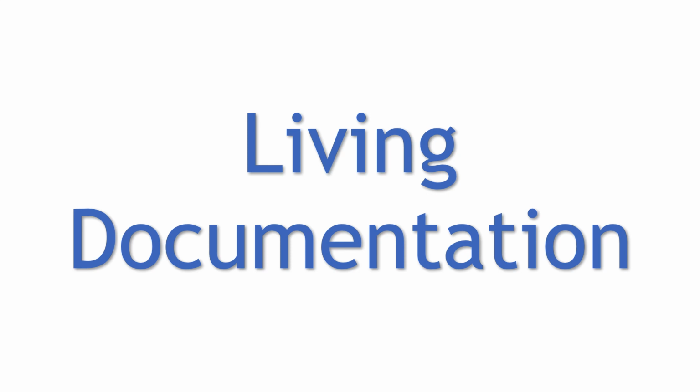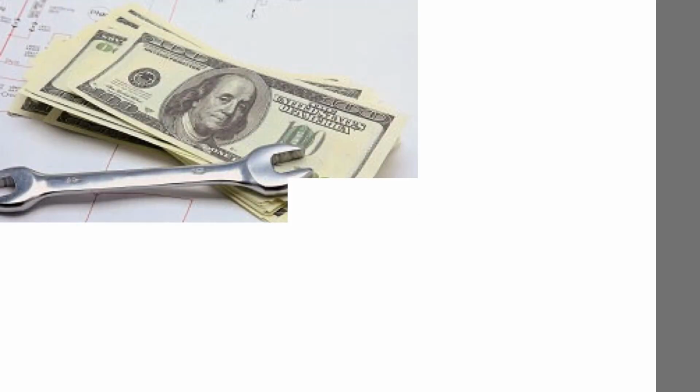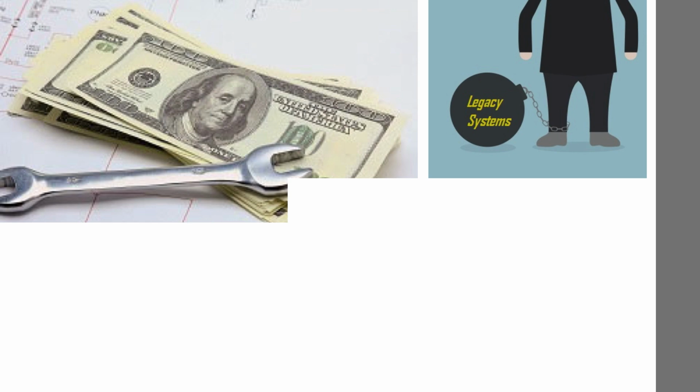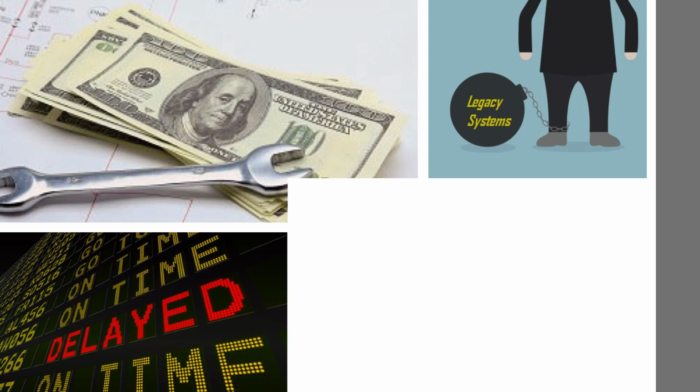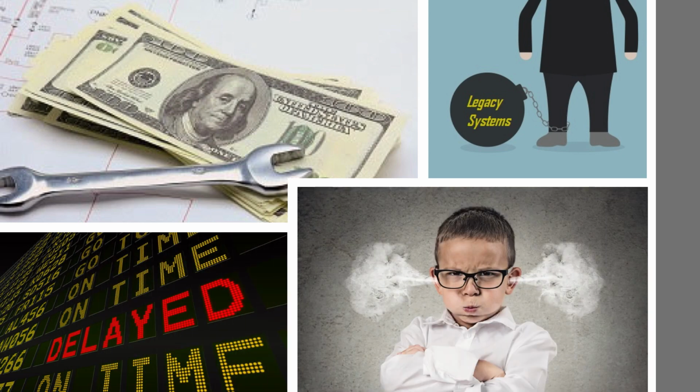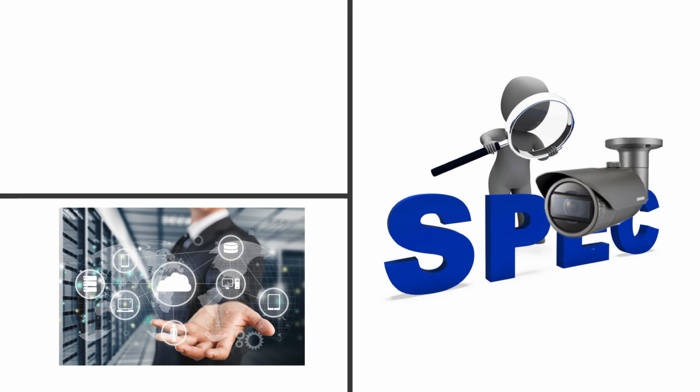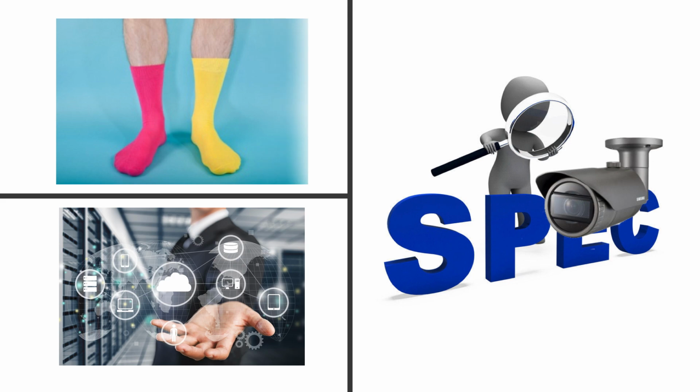Hi everyone, today we are going to discuss living documentation, and this is to resolve a problem of costly maintenance, legacy systems being hard to maintain, evolve and improve, and delayed releases. All that frustrates the customers, end users and the employees together, for no fault of theirs. So it has been seen that specifications and the implementation typically keep on getting mismatched as the product evolves.